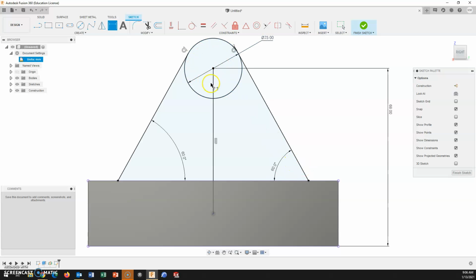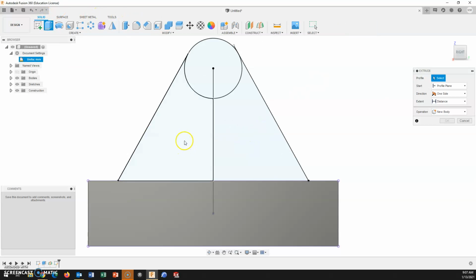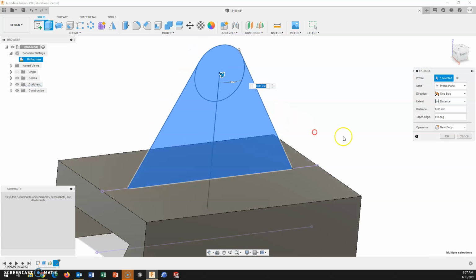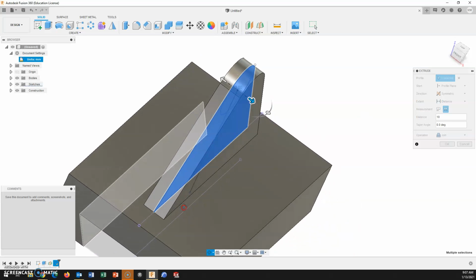Again, I'm going to bore this out with my key seat at the same time, but being that I'm creating the rib, I cannot extrude in the same direction with two different dimensions. I'm just going to extrude the rib at 10 millimeters wide. So instead of extruding in one direction, I'm going to extrude in two, symmetrically. I could do half length, 5 and 5. I'm going to do the whole length at 10 millimeters, 5 to each side of the plane.